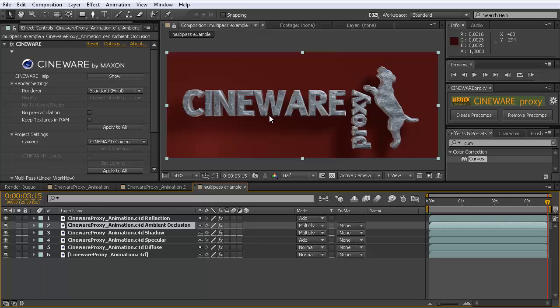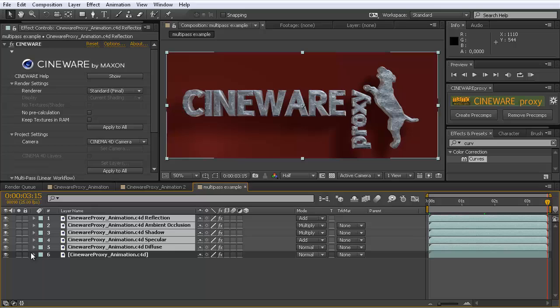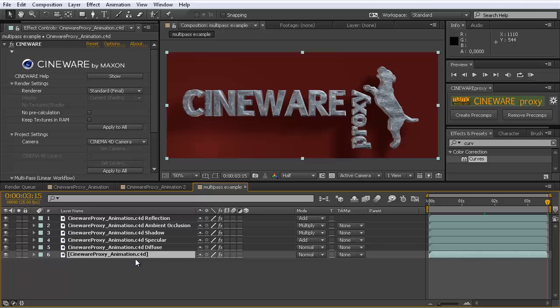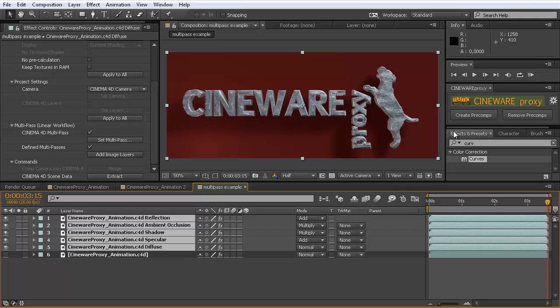So even in this setting, it's really, really good to have proxies, because if I jump here to some frame in the middle, you can see how slow it really is to compute all these different passes. Yeah, now they are done. And to create proxies, again, you just select all the layers. Here, I like, for example, to have proxies for everything except this main layer that has no individual render pass but contains the entire image. This one I can make invisible because I don't need it in the multipass. Yeah? But here for the individual passes, I select all of them and say create precomps.